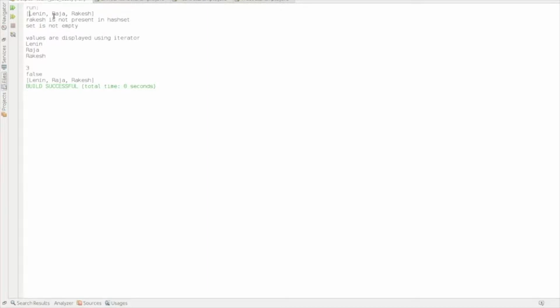Raja and Rakesh both start with R, so there is a conflict, and it checks the second character, A. Here also there is a conflict, so it comes to the third character, J and K. J comes first in alphabetical order and then K. That's why Raja is at the second position and Rakesh is at the third position.